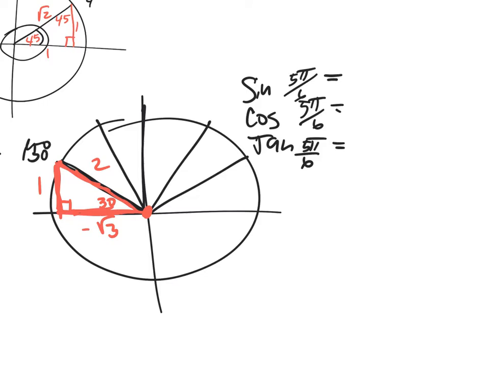Row 4, person 4. 1, 2, 3, 4, that's you. What do you think the sine of 5 pi over 6 is? Sine of 5 pi over 6 would be 1. Sine is opposite over hypotenuse. You are correct. 1 over 2. Raise your hand if you guys had 1 over 2. Okay, good. Why isn't there any negative? Because I didn't have to use the root 3 side.